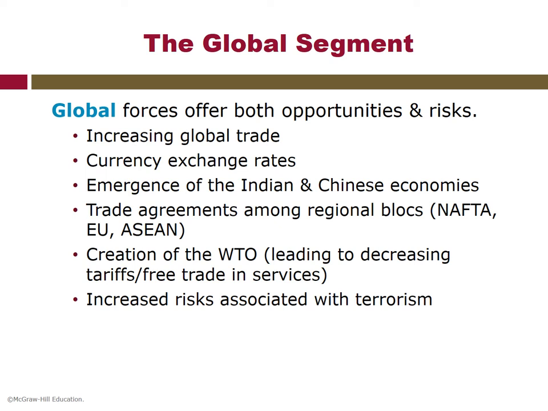More so, examples of important elements in the global segments include currency, increasing global trade, economic emergence of India, China's admittance to the World Trade Organization, trade agreements, regulations, and other trade blocks or trade barriers. So these would really affect the decision making of the organization, so they have to comply with the international rules and regulations promulgated by the ICC, International Chamber of Commerce, and some of the rules and regulations created by the World Trade Organization.